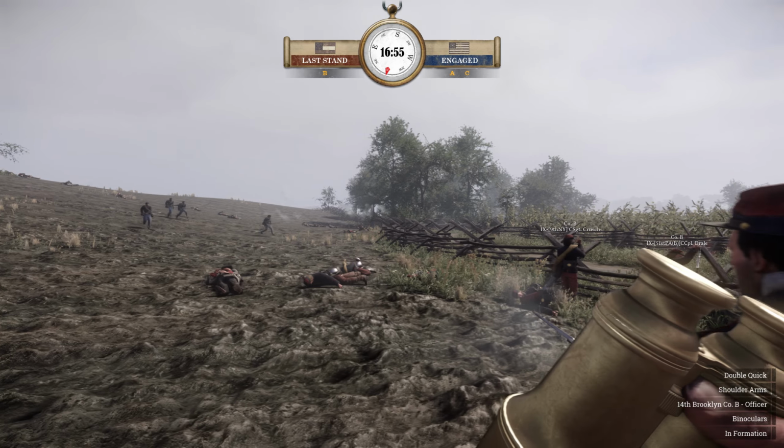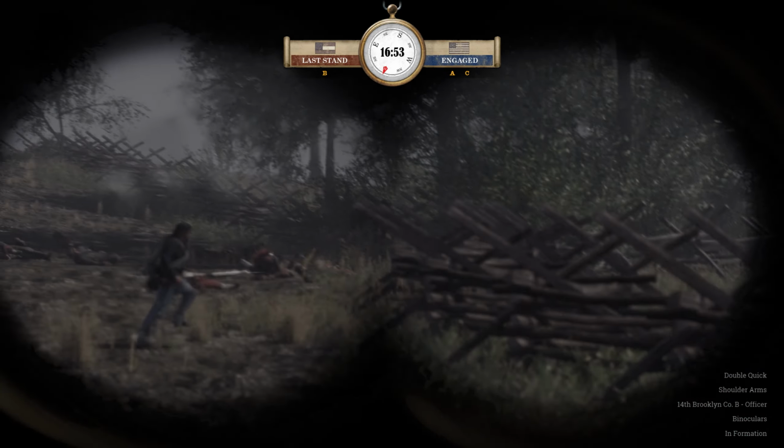Yep. Is that us or them? One second. I see a guy over there. Yeah, we got friendlies over there to the southeast. Okay, those are our guys.